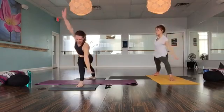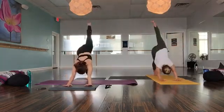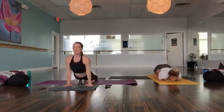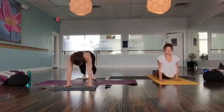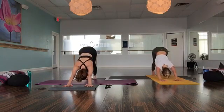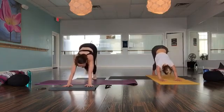Opening warrior 2. Reverse your warrior. Hands come down to the mat. 3-legged down dog, sweep the leg up and through into your Chaturanga. Up dog. Downward facing dog. Breathing in. Breathing out. Again, rolling on 10 toes. Bend the knees, belly to thighs. Take it to the top of the mat.